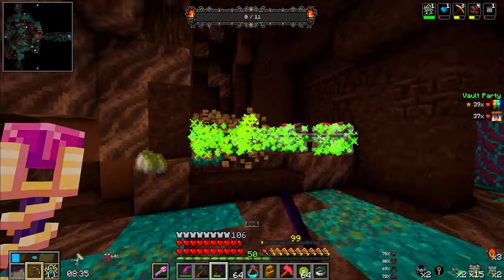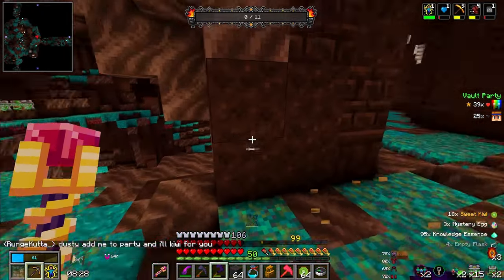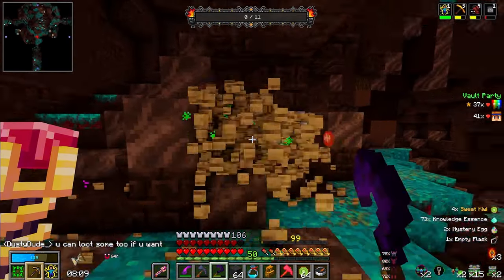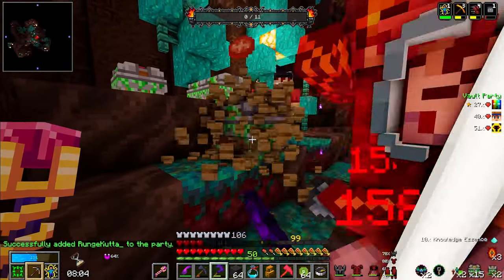Did Runch get in the game yet? It looked like he kept on DCing. I don't know. Yeah, he's in. Oh, he said he'll kiwi for us. Told me he could loot some too. I don't know where. I don't know if he'll survive, but... Yeah, he'll have to go one line off with me.